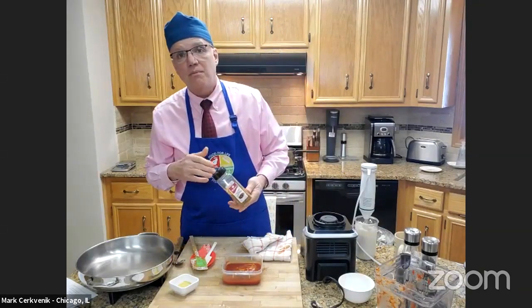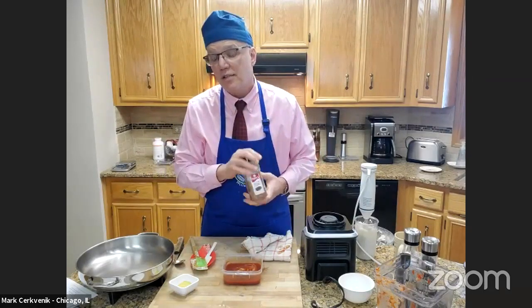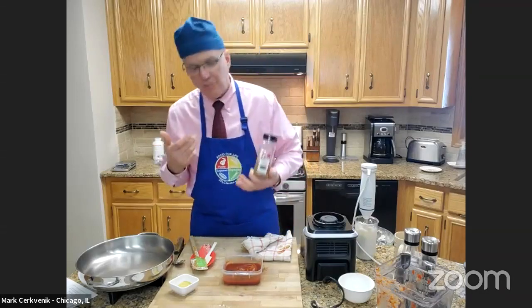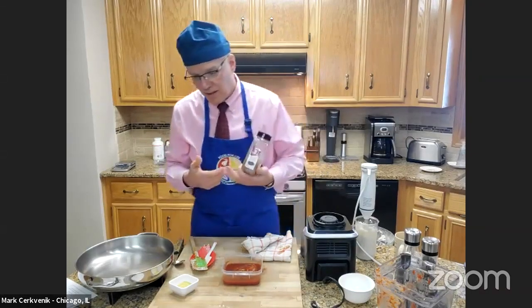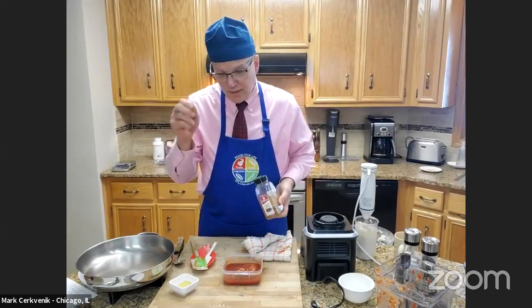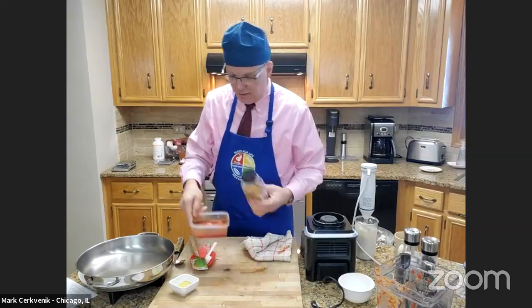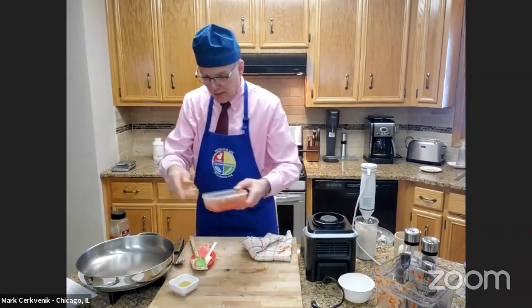Now, at the end of the day, we really want the flavors to be impregnated in this. So you can use this steak seasoning, or you can make your own. You can put some equal parts of onion and garlic powder, a little pinch of salt and some paprika. But I'm using that. And then a teaspoon of paprika, some agave syrup, tomato paste, and some more liquid smoke. I put that in a little bowl and whisked it all up, so it becomes this red marinade.